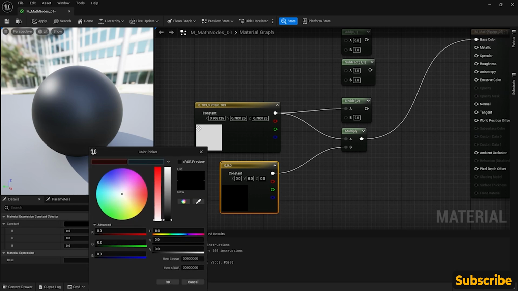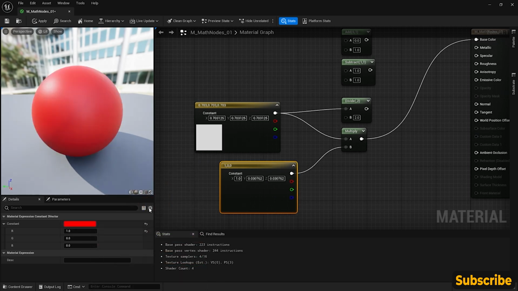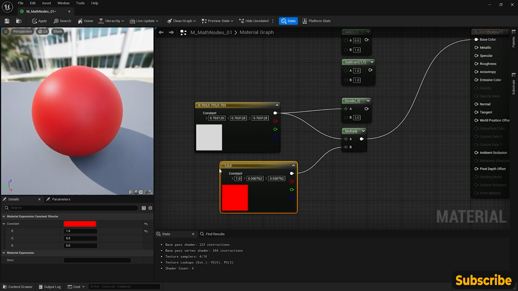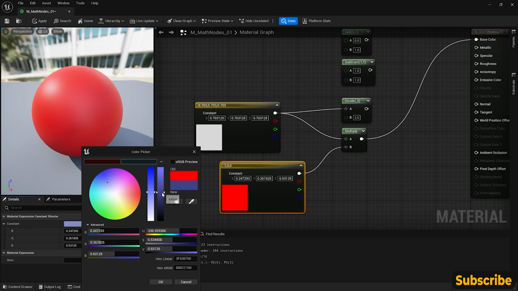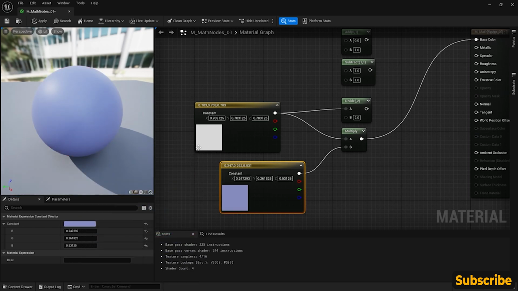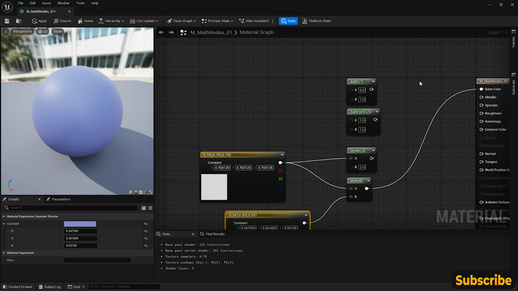But if I come in here, and remember our original color is just white, I can actually come in here and make it say red. And what I'm basically doing is tinting my color by multiplying all of its values by this red value. And this allows me a lot of freedom to be able to kind of customize the color of something. So let's say I made a chair or a table. I can just come in and change that color very quickly. And again, the same is true for if we were to add or subtract from each other.